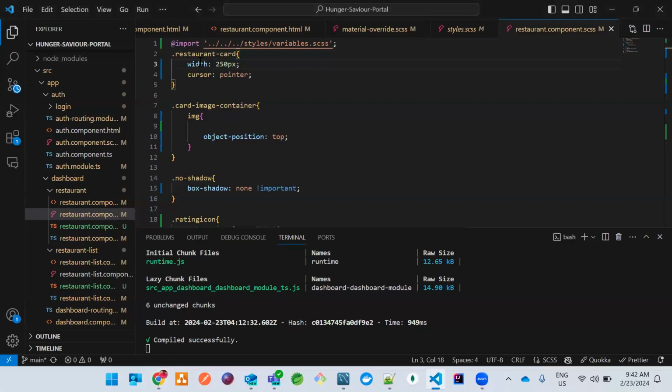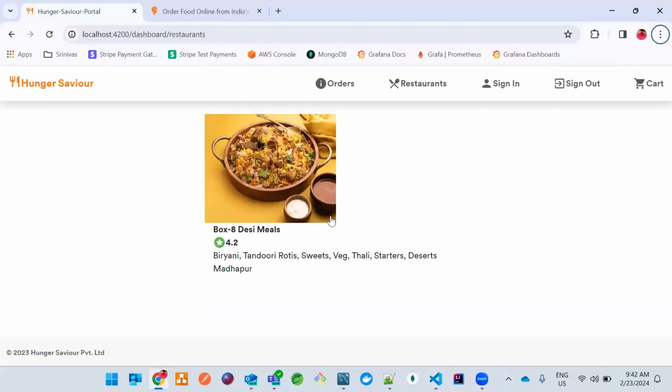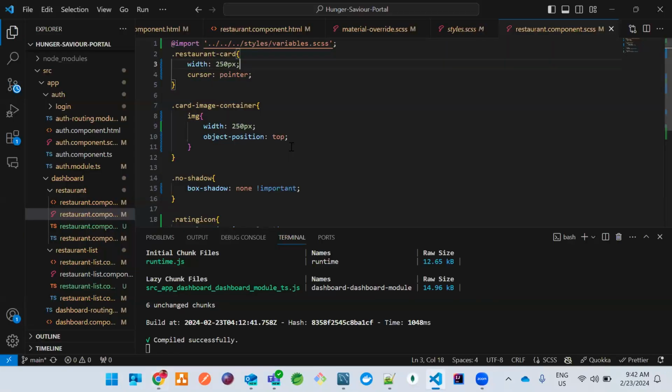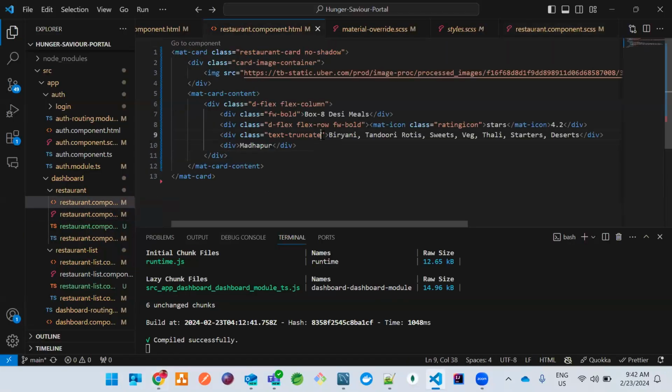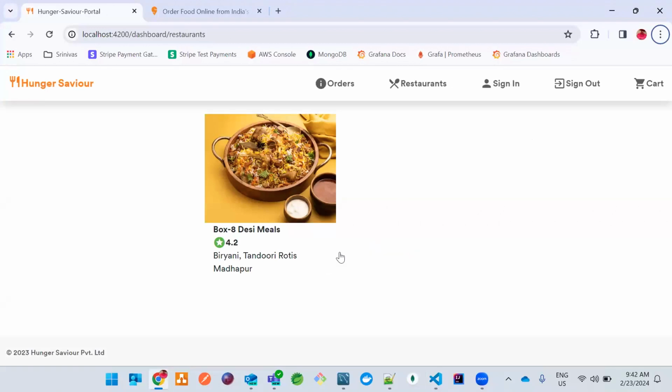This is becoming big, and here I have placed it over here. But if I gave it in the same place, this actually becomes a huge one. But right now, don't worry about this. We'll go through this text truncate later on. Right now, we are good to go. Okay. So now I will just remove this, and this looks good.